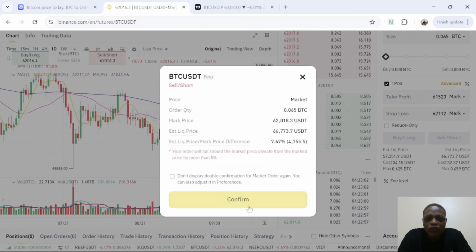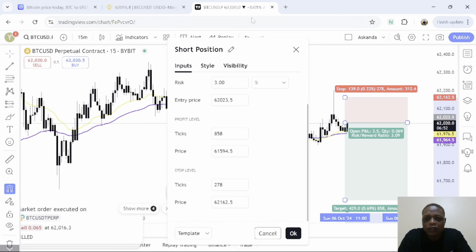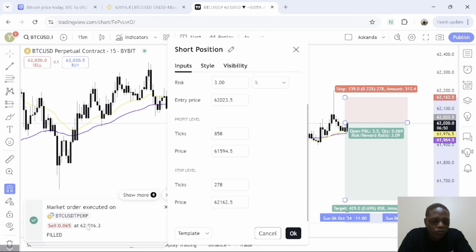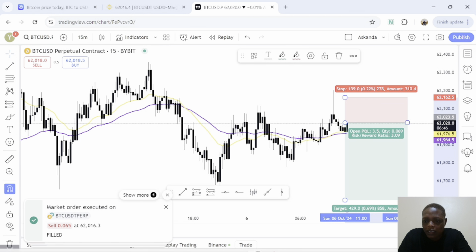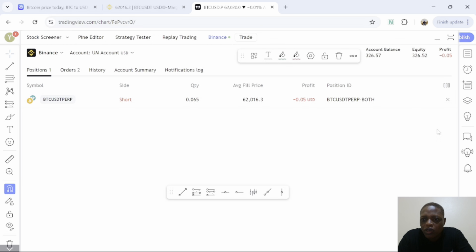So if you observe, if I confirm this trade here, then I go back to my TradingView. Have you seen the trade has appeared on my TradingView account? So you can see the trade is currently active. If I click on the maximize panel here, have you seen the current trade? The P&L shows how much you are making on the trade. If I want, I can click on the X bar. If I click on the X bar, that means I'm closing the trade.